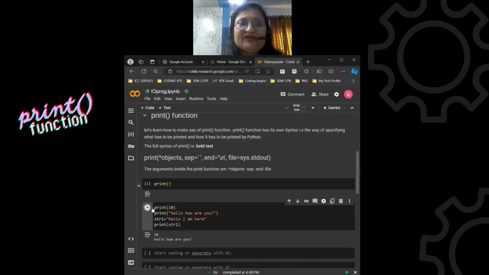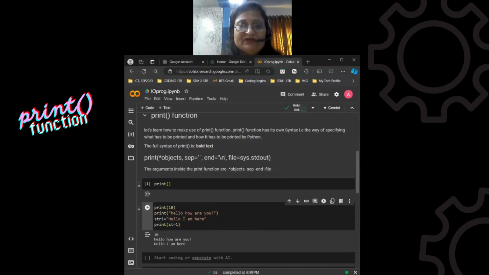So this time I'm printing the value of an object. In the very first case, we printed simply the value of a certain type. In the second case, we enclosed a text message in the print function. In the third case, we made use of one of the string type variable, and we printed the string in the print function by specifying the name of the object of type string.